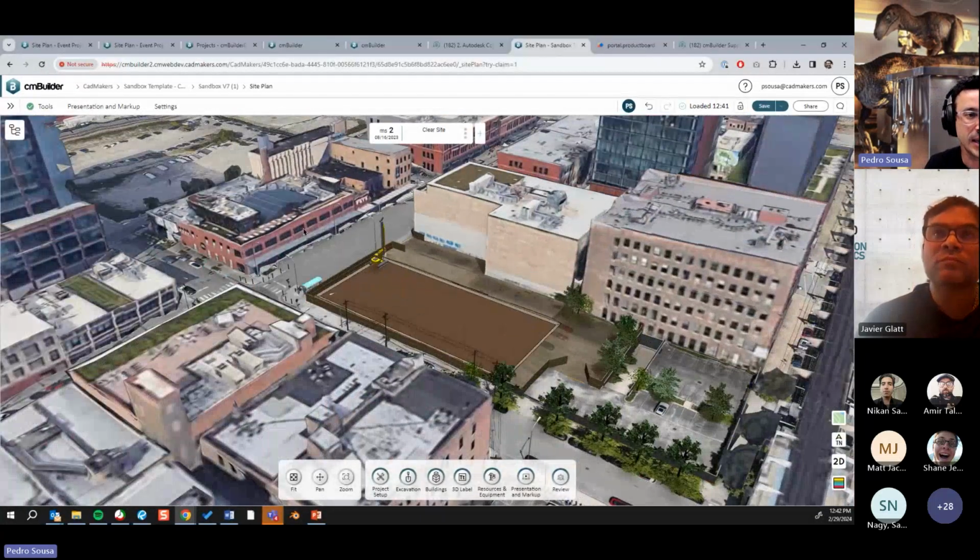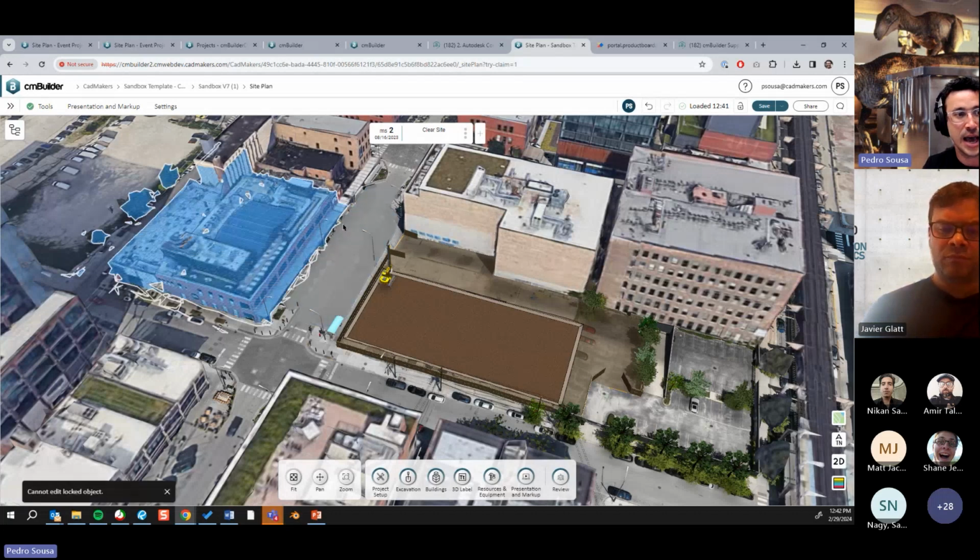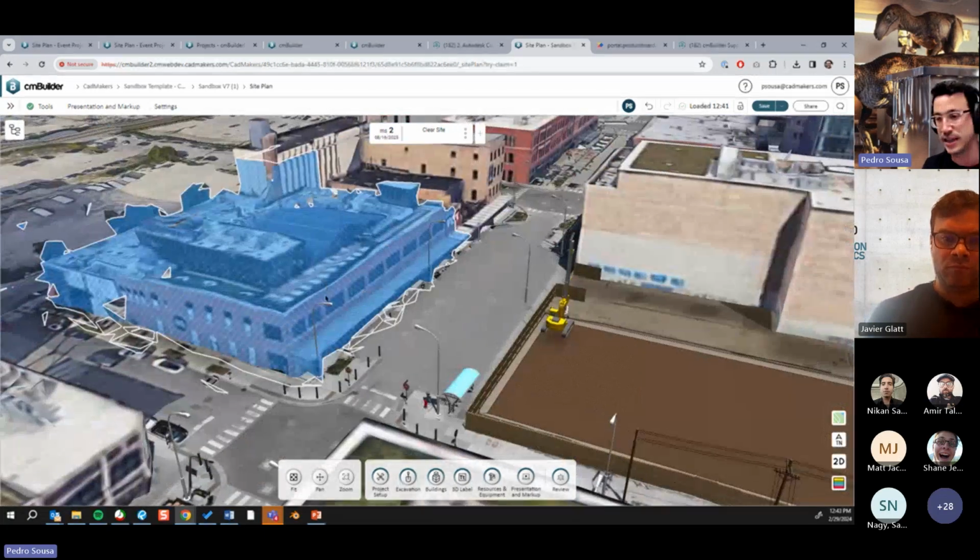But right now I cannot click on these. I'm clicking once on these and I'm not selecting them. And the reason why is because these are locked. But if I double click, I can see that they are locked, but I now can select them, right?